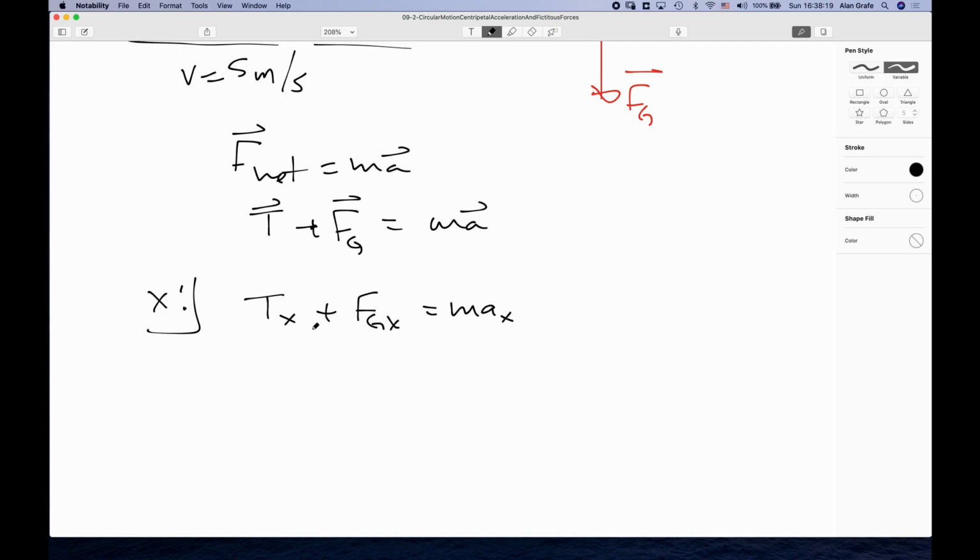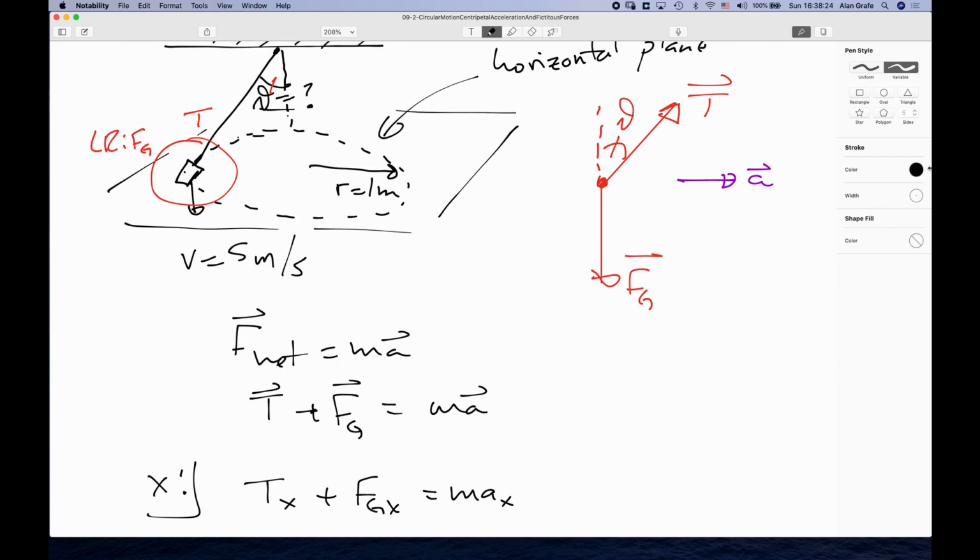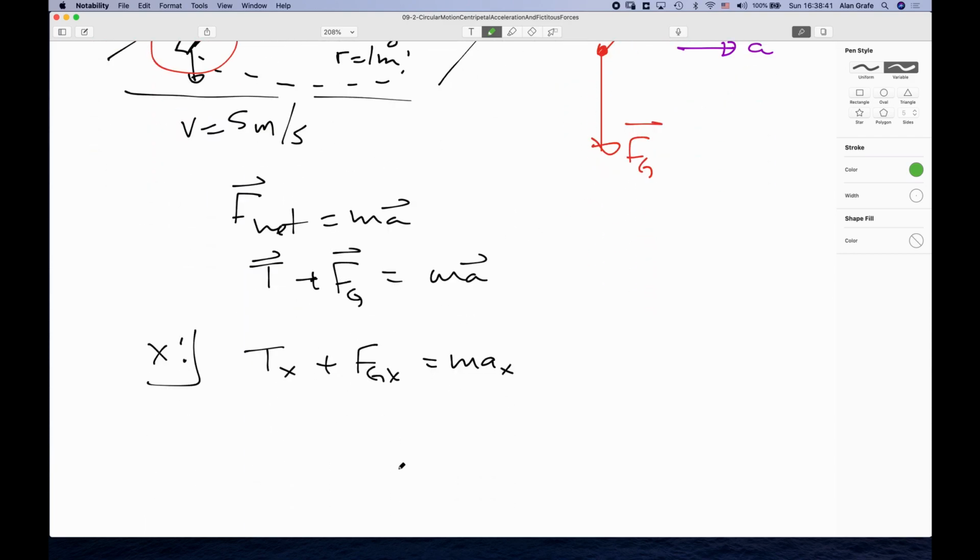All right, well, for the tension, here we're going to need the x component of the tension. So let's start to draw that in. There's my Tx, that's going to be my Ty. This is the opposite to the angle I have. The tension itself is the hypotenuse. So that's going to be T sine theta. There is no x component of gravity, because gravity is entirely vertical. All the acceleration is horizontal.